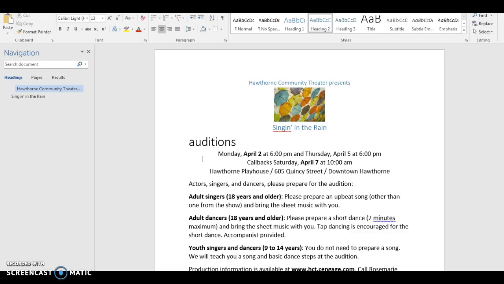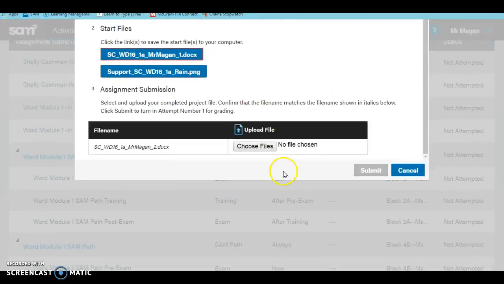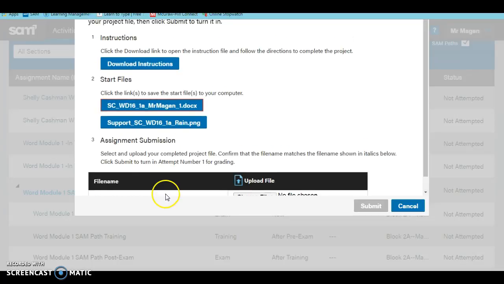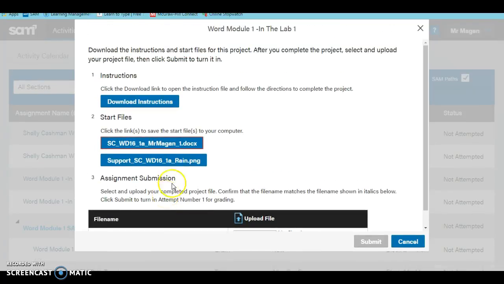Okay, from there, I would start at project step 1 on the handout and go just step by step. Okay, you're going to be obviously making changes, making this look better, cleaning it up. Just like we did with the textbook project, when you are done, make sure we do one last save. We go back, we submit it the same way. We get the report the same way, make changes, resubmit, and so on. Okay? So again, this is for any in the lab project. Most importantly, changing the 1 to a 2 in your file name.